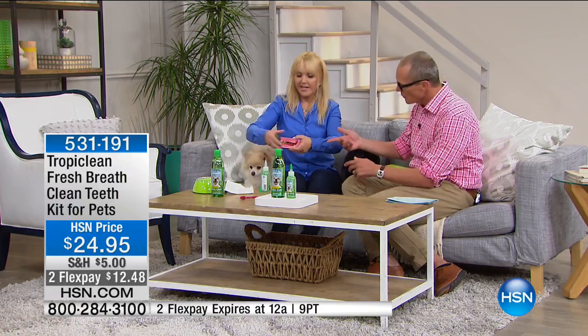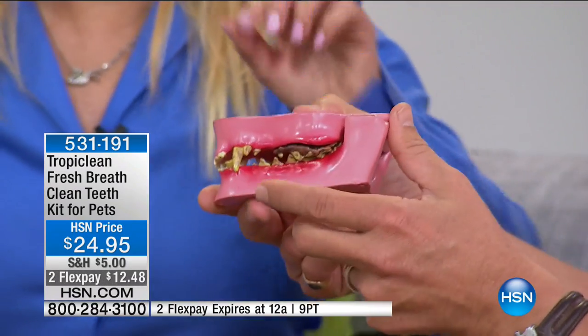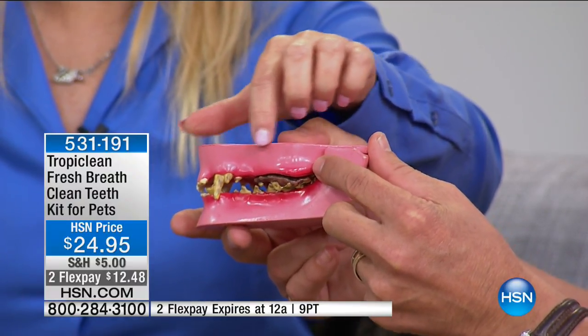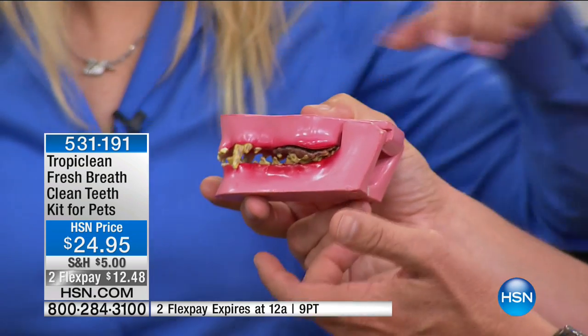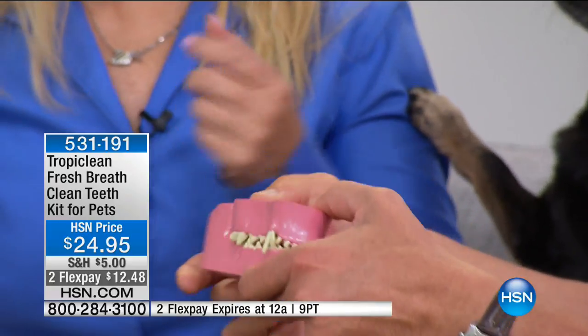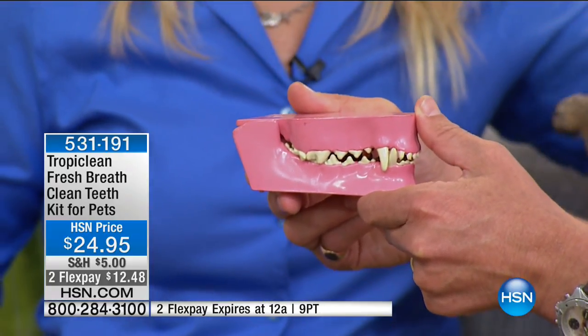I'm going to show you a little model here. If you look in your pet's mouth and you're seeing this — that's an irritated gum — that means it hurts. The tartar is rock hard. That's why they go off the food, that's why they're not acting normally. They eat over-processed foods — it's so bad. After 30 days, this is what your pet's mouth can look like. And that's all it takes is this little drop in the evening. And you're not just getting the gel — you're getting something even easier: you're getting the water additive.